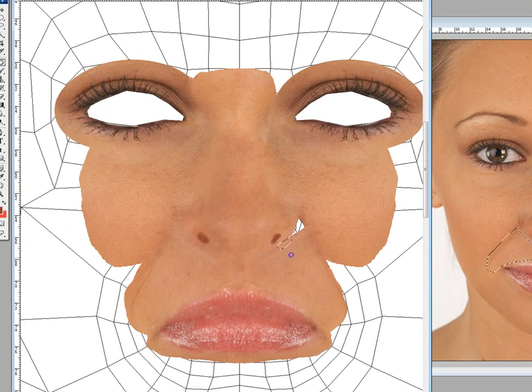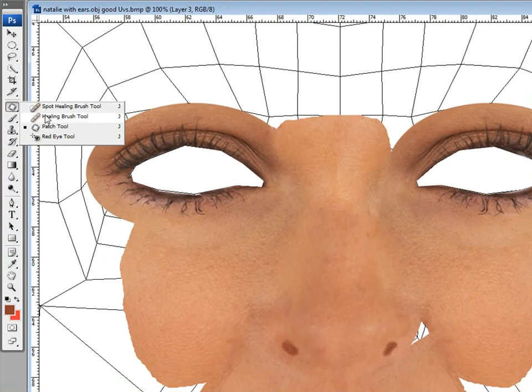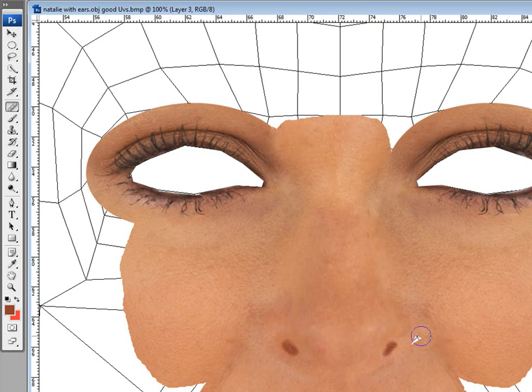Now the patch tool doesn't work on areas like this where there's nothing there, you can see that. So in those particular circumstances you would use a different type, like a healing brush for instance. Hold the Alt key, select an area that you want to duplicate or copy from, and just patch it in there. It may not be perfect, but it gives us a starting point that we can use the other tool on. In fact, that's not too bad.